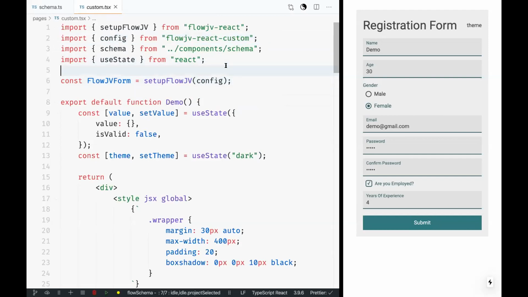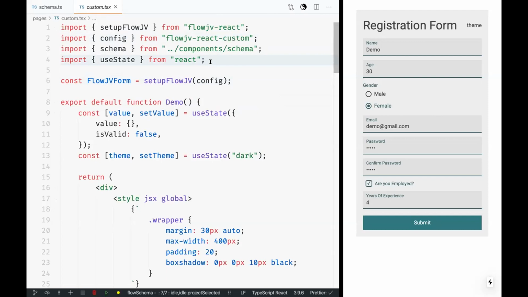You can also define your own configuration based on your own business requirements, like with Material or anything. In fact, FlowJV React also provides UI binding with Material. So if you have Ant Design or anything literally, you can define it so easily. It's not even heavy lifting basically.